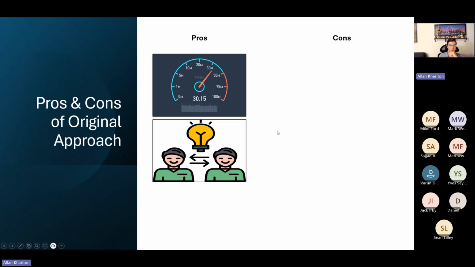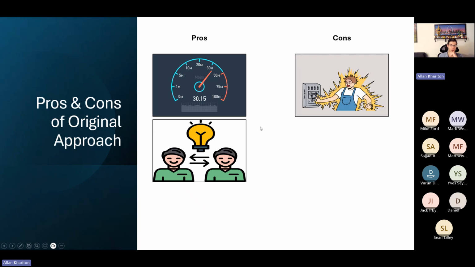But there were also a couple pretty big cons we were considering when automating this. One, error handling and maintenance. If you hit an error, you might have been out of luck because our users didn't necessarily know how to actually solve them, because someone developed it for them. And we didn't really have a set of developers that were dedicated to these kinds of solutions. So it might take us a while to actually get things up and running. And that's not really the best experience for our workers.